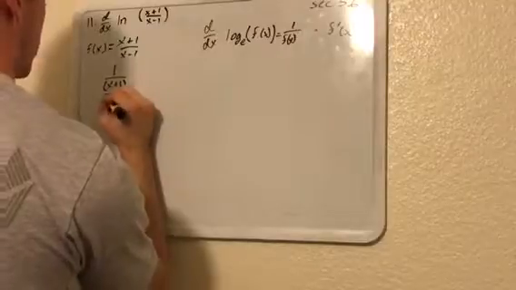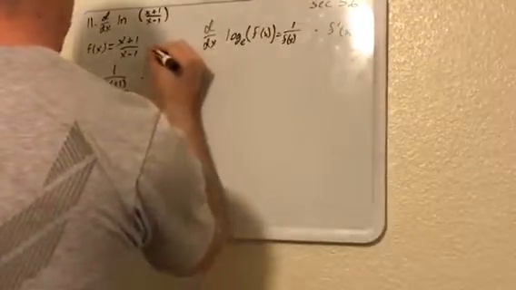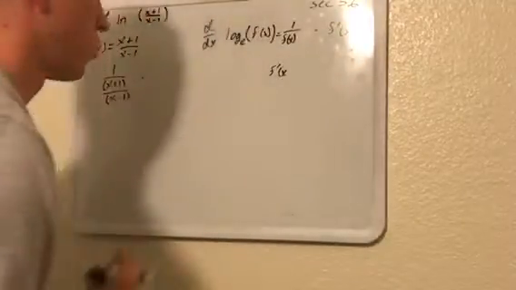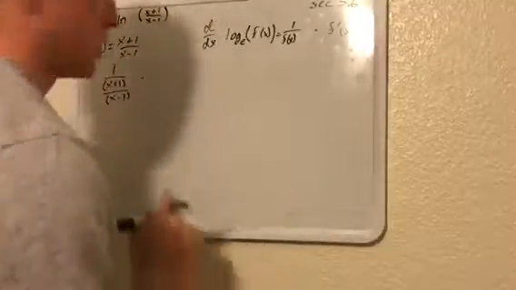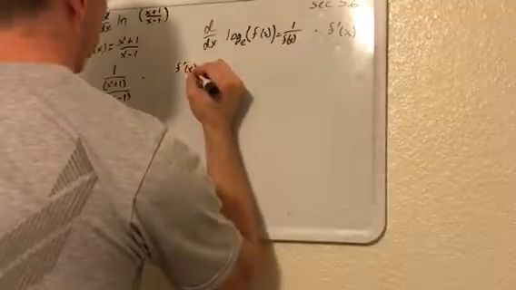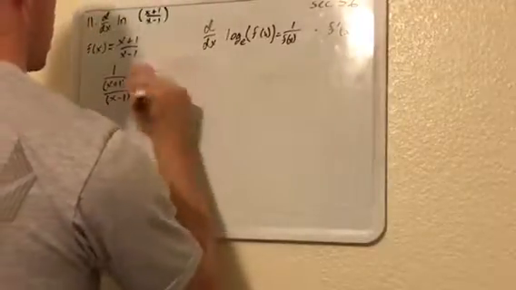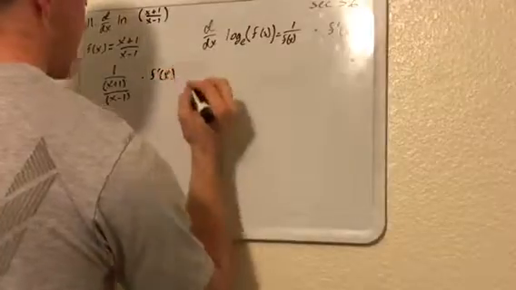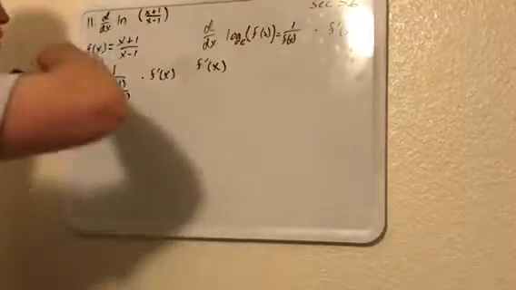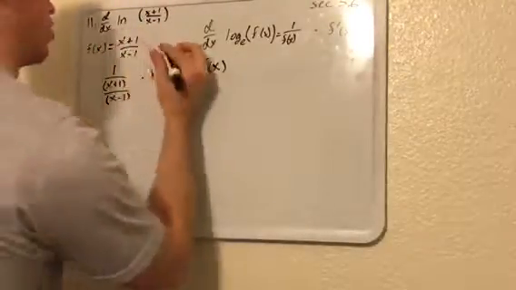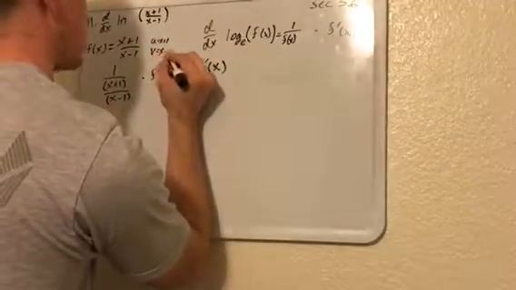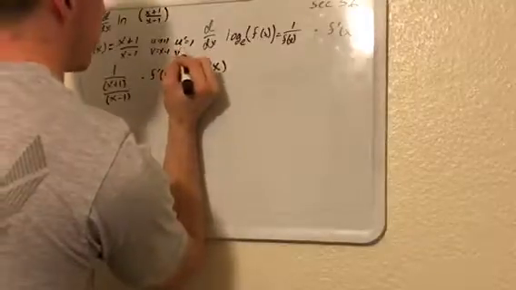Now in this scenario, that's going to actually equal 1 over x plus 1 divided by x minus 1 times the derivative. So I'm going to find f prime of x over here on the side. Or actually, let's not do it there. So f prime of x, this is going to take up a lot of room. So we'll just say that this is equal times f prime of x, and we'll fill that in later. And we'll just finish the rest of this board off with just doing f prime of x, because we're actually going to have to do the quotient rule. So u is equal to x plus 1, v is equal to x minus 1, u prime is equal to 1, v prime is equal to 1.